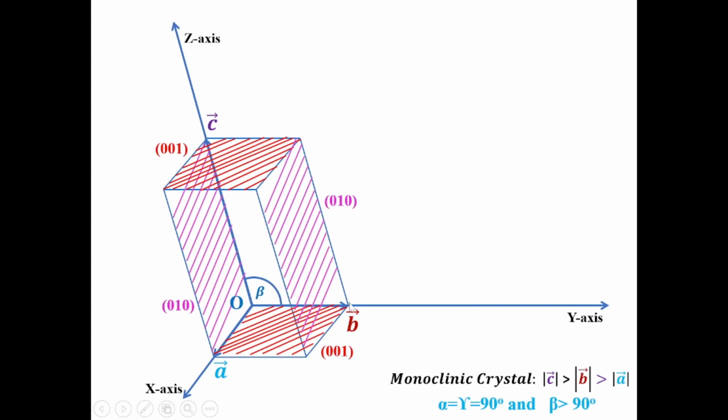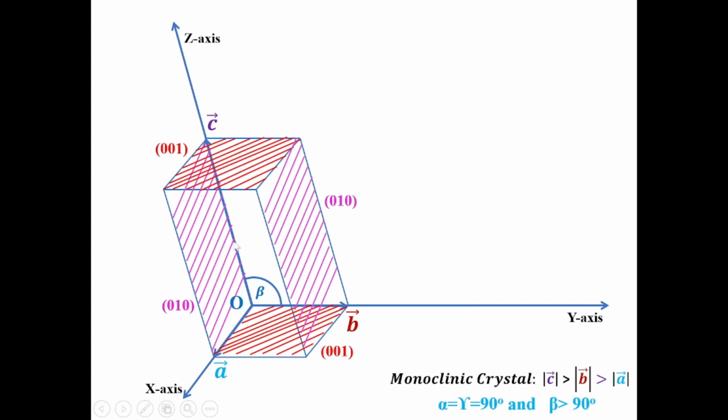Here you can see the Y axis has the intercept and there is no Z axis and X axis intercept. So obviously these two planes will have the Miller indices 0, 1, 0. See, if I shift the origin towards this side, then this will be called 0, 1, 0. Already we discussed in our previous slide how, if we shift the origin, then this is 0, 0, 1. If I shift the origin downward, then this will also be called 0, 0, 1. So these two planes are called the set of planes.